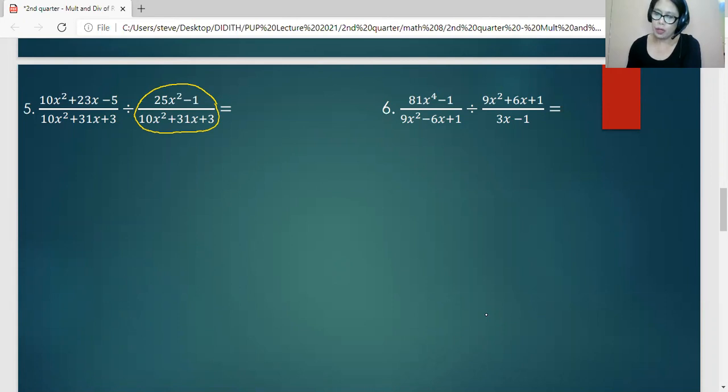So the first numerator is a quadratic trinomial. So the factors are two binomial factors. If we're going to write 2x here and 5x here, take note that the middle term here is 23. So if we place 5 here, of course, this should be 1. And this is positive. So it should be positive 5. So that 5 times 5x equals positive 25x, which is very near 23x. And this should be minus 1. So we have 2x times negative 1, negative 2x. And then 5 times 5x, 25x. So we'll get 23x as the middle term.